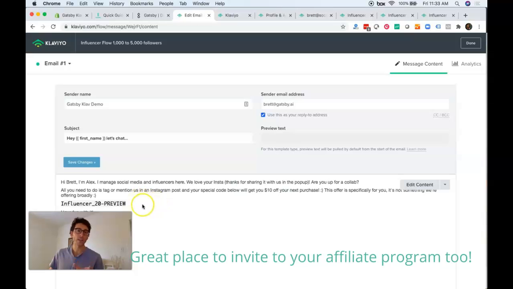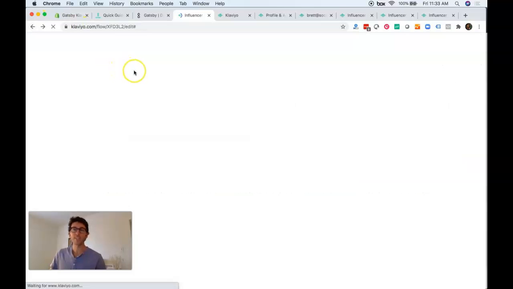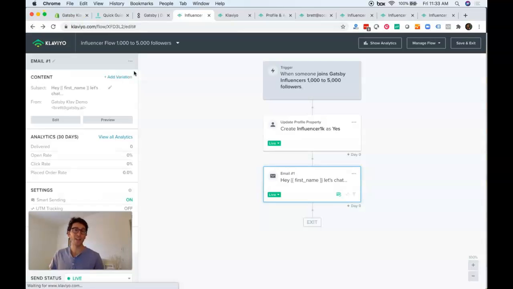So in this demo, I'm actually showing you that there's a code in here, but with our latest release that came out in the middle of October 2020, you now can withhold the promotion code and only give it to the customers who actually go on and tag you in Instagram. This is a great revolution in this integration, and I'm going to go ahead and show you now how that looks. So you create this first flow, which is the invitation flow. Probably not going to give them a discount code anymore until after they post.